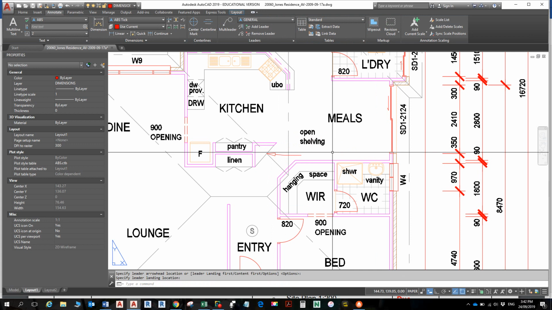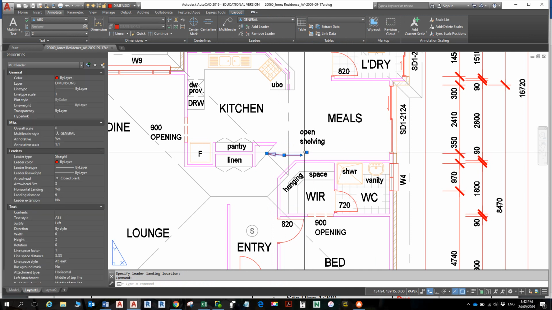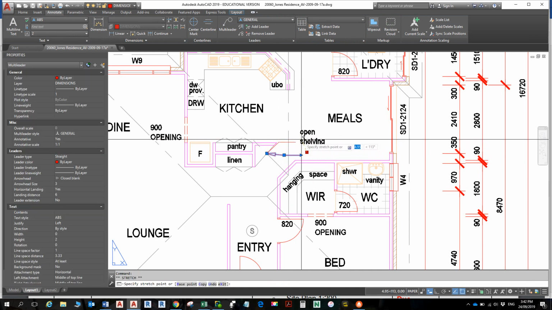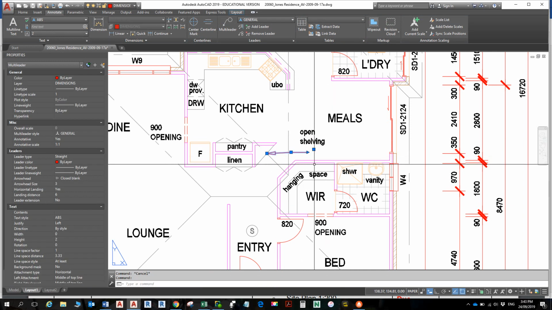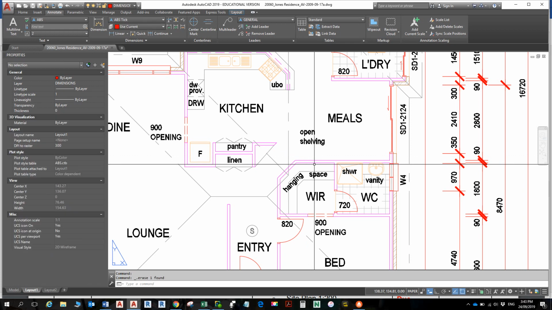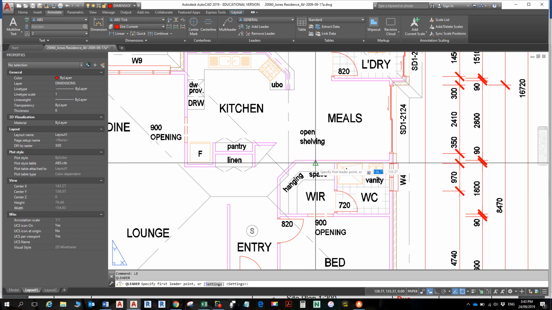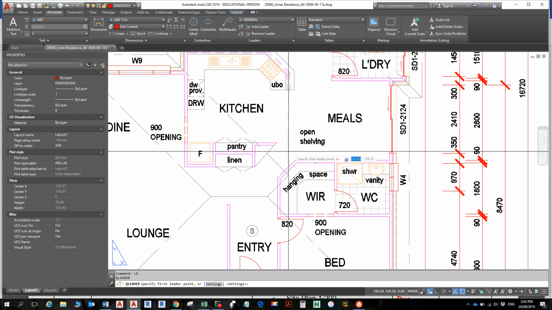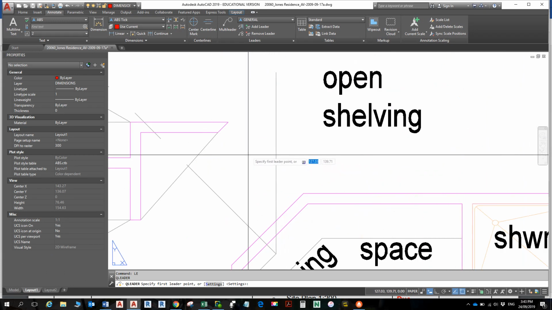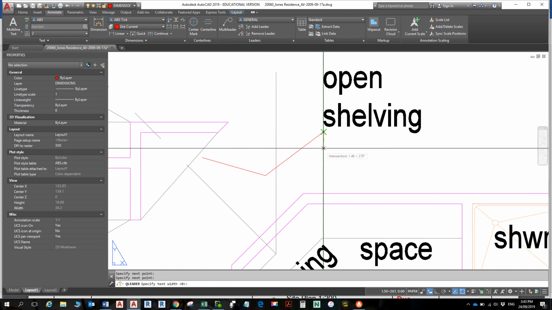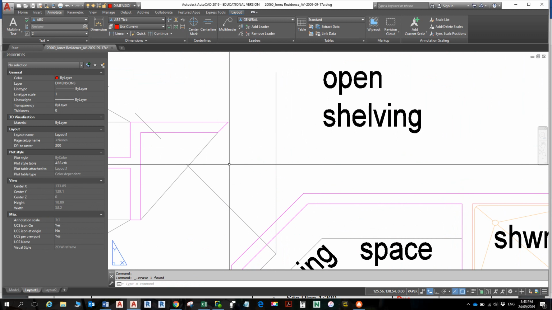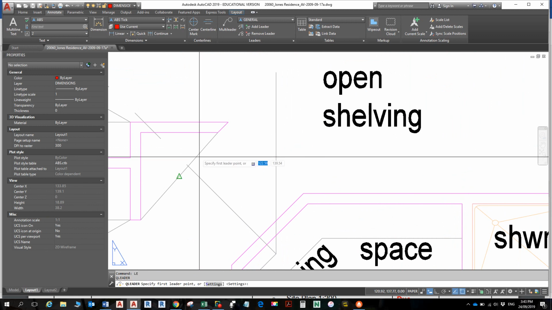Oh, okay. So it wants me to do that, but I didn't want that. I already have the text there, so I'll just put this. Oh, let's put it there. It doesn't matter. When I'm adding arrowheads, I prefer to use this other command. You just have to type it in. It's a bit easier for me. It stands for leader, and so in this situation where I've got that already there, I just go like that. Normally it works. The reason it might have worked is because I didn't go.